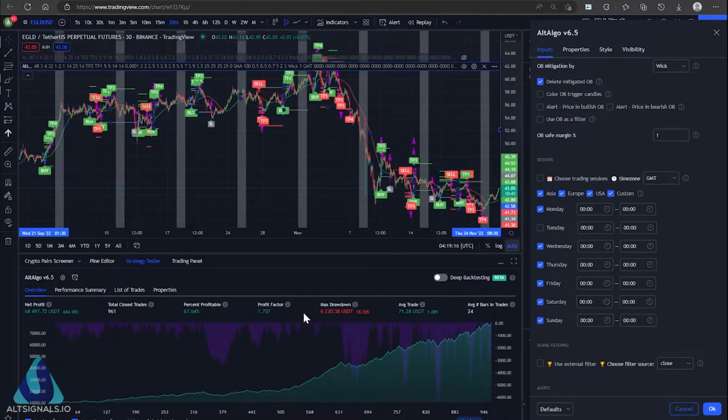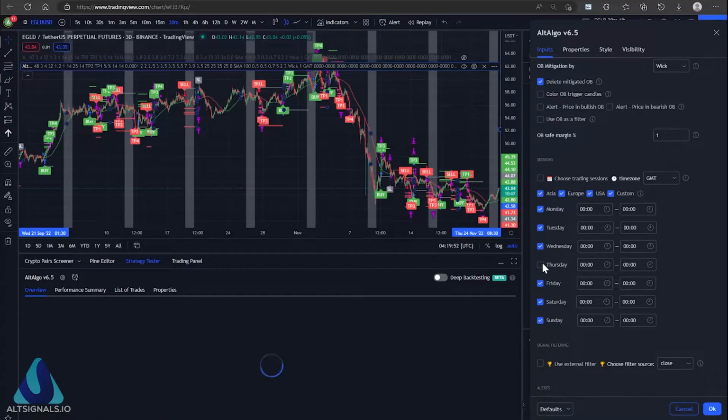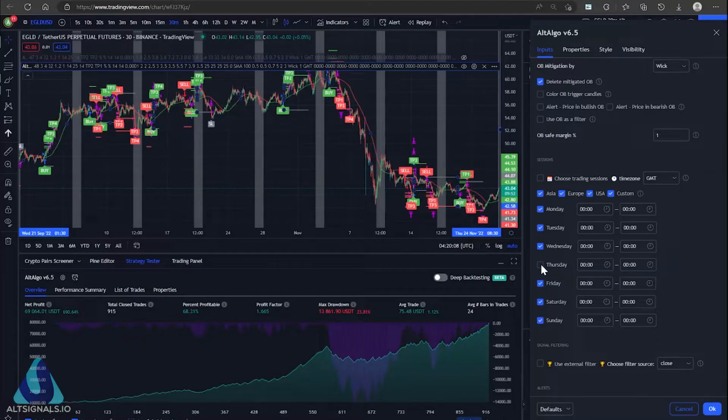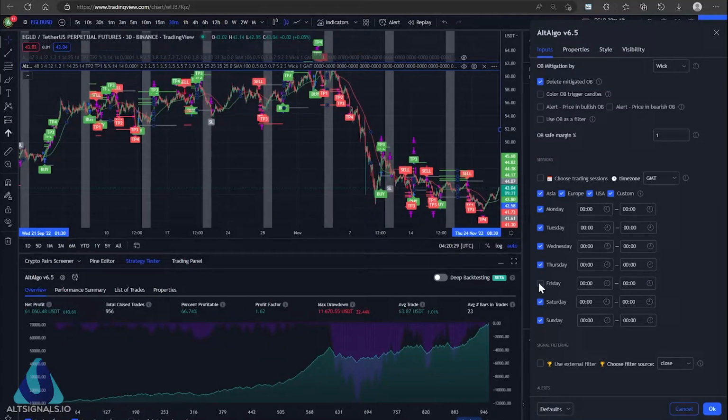As we can see, disabling Tuesday, the profit factor is increasing. The profit is a bit down, and you can see that actually the graph is more favorable. The graph is getting better. So Tuesday is a potential day to disable, but let's first check the others. Disabling Wednesday is reducing profits quite a lot, so let's keep that enabled. Then Thursday. Thursday is not bringing much improvement either, so disabling it, I mean. So let's keep it enabled. Let's see for Friday. Friday, same story, not bringing much improvement or decrease either, so let's keep that enabled.